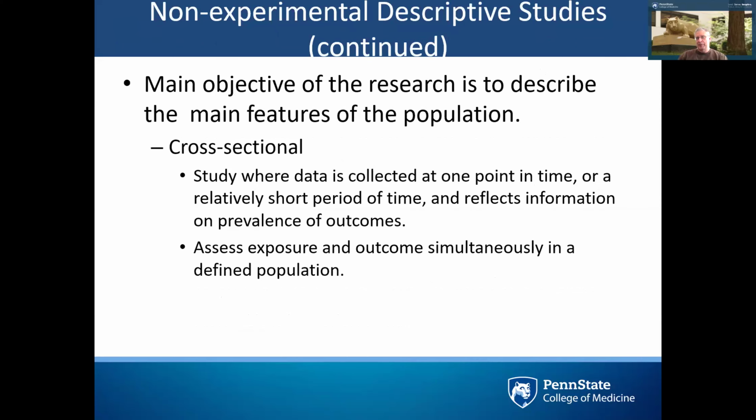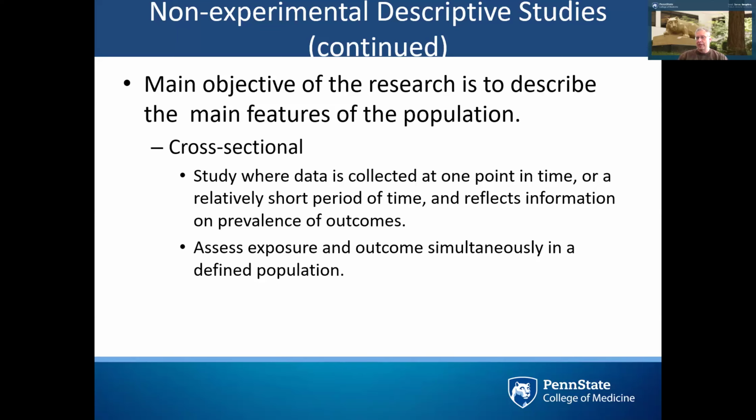Another type of descriptive non-experimental study is a cross-sectional study. And a cross-sectional study is a study where the data is collected at one point in time or a relatively short period of time, and it reflects information on the prevalence of the outcomes. The big thing here is it assesses exposure and outcomes simultaneously in a defined population.